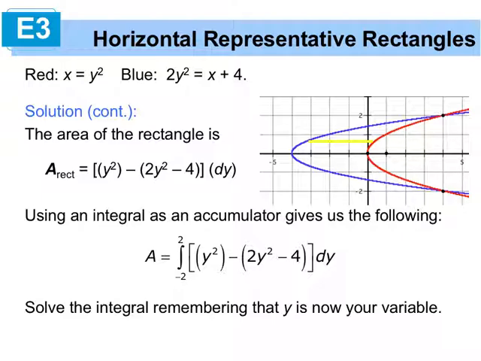How do you know when to do horizontal versus vertical rectangles? Well, sometimes it'll tell you, solve this problem in terms of x, solve this problem in terms of y. Other times when it doesn't tell you, it's up to you. Could I have done this problem the other way? Yes, it's just a lot more work. I've got to solve 3 different integrals and then add all that up, and I should still get 10.666. A lot of it is a convenience thing.